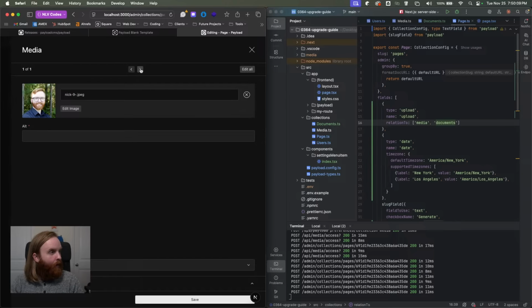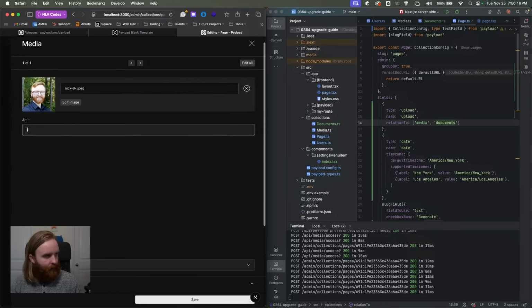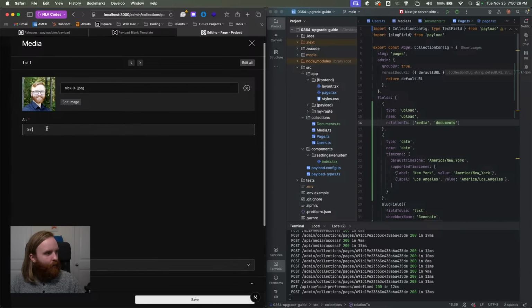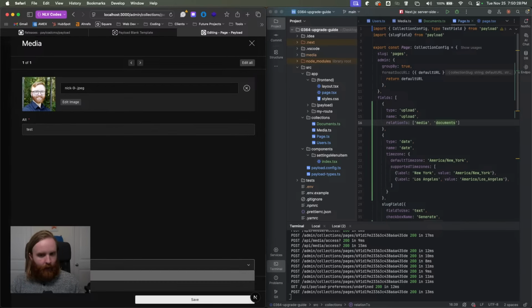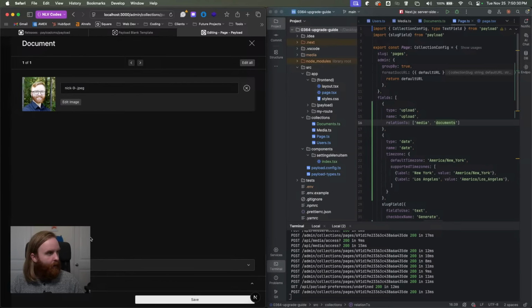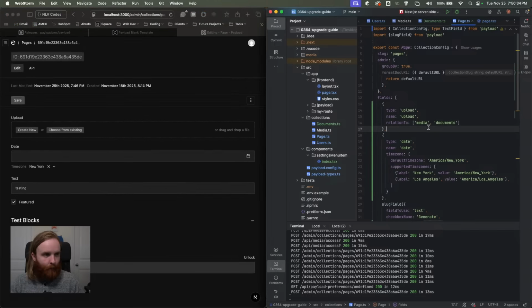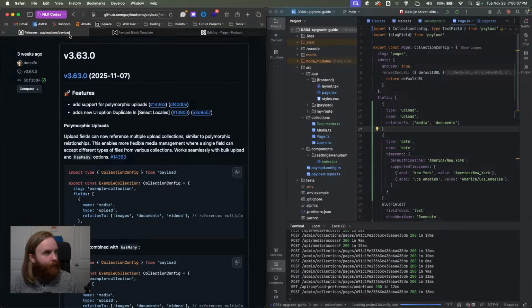So this also works with bulk upload. So I only uploaded one image, but what you would do is I could set the test alt, and then I would be able to move forward or edit all, and then I can choose between media and document. So, and it's aware that media requires alt and document does not. So the alt field goes away. So I don't need to upload this, but now you can see polymorphic uploads in action.